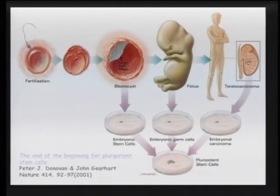So this, again, is the embryonic stem cell. Sperm meets oocyte in the dish for a couple who can't get pregnant the regular way. So in the dish now, you get a couple cells here, and ultimately you get what's called the inner cell mass, and it is this cluster of cells. These should be called blastocyst cells, not embryonic stem cells. And we would have never had this problem, because nobody cares about a blastocyst. It's just a cluster of cells here.